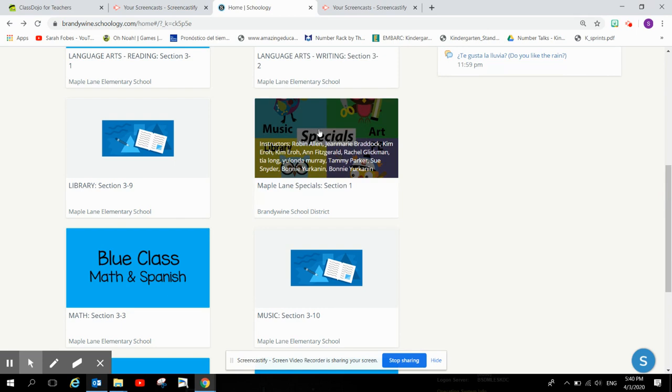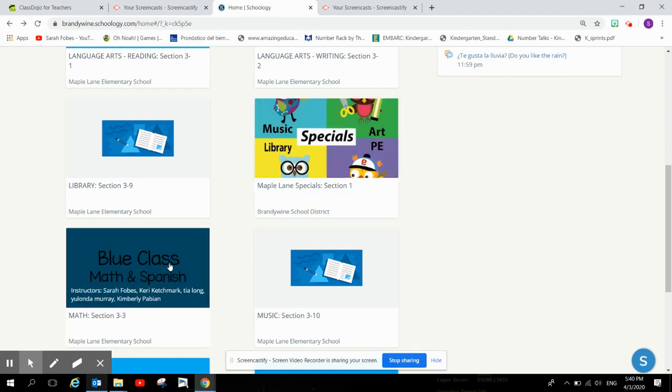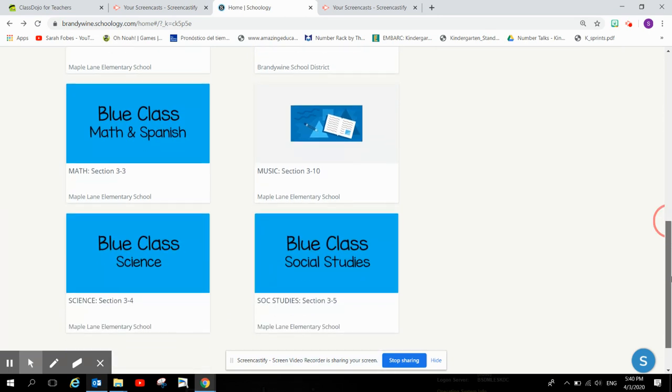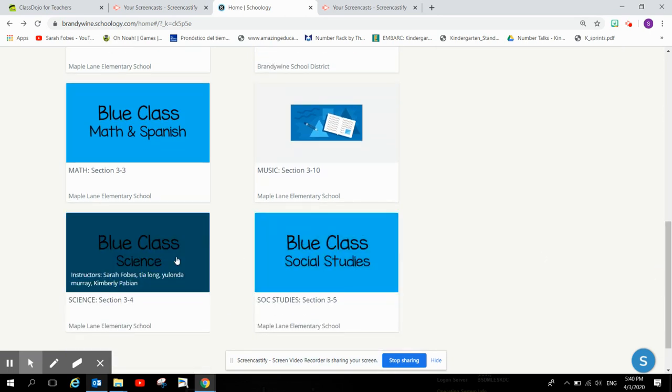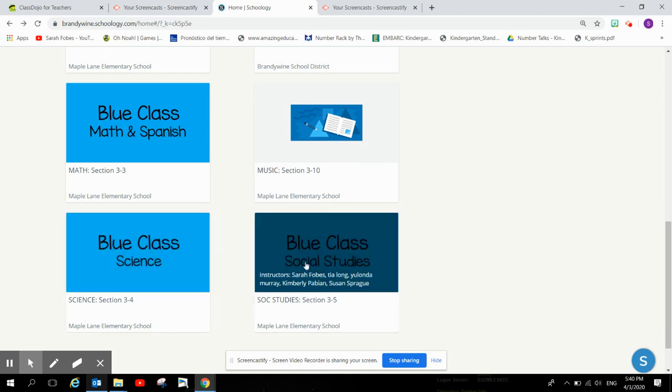The folder that is in use is the specials folder where everything is together, all the specials. And of course, the blue class, math and Spanish. Again, if you're in the green class, these will be green and they'll say green class, but it's identical. Again, here are folders for science and social studies. At this time and for this coming week, these folders are still optional.